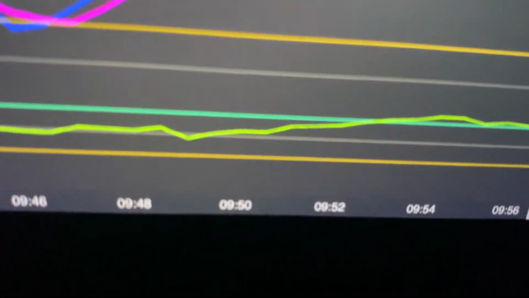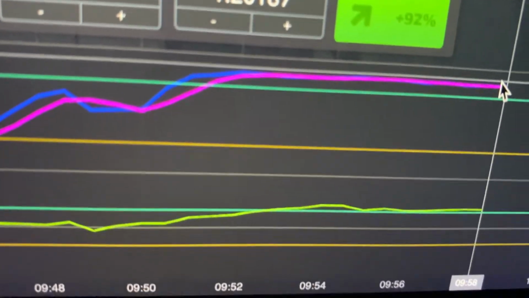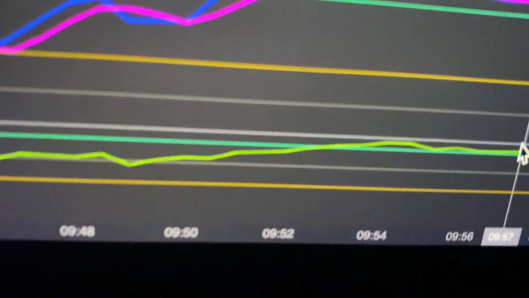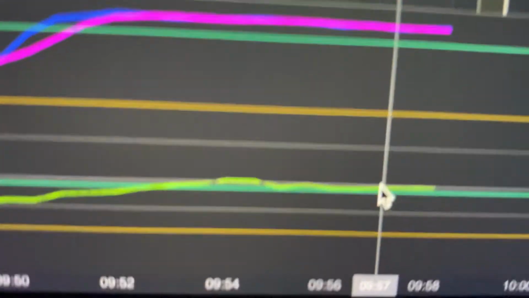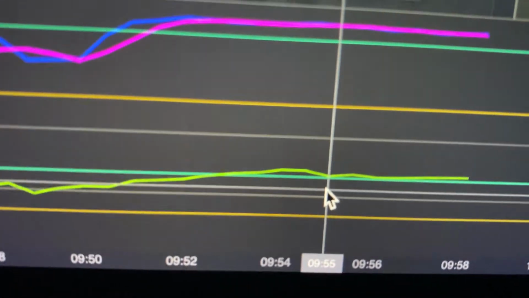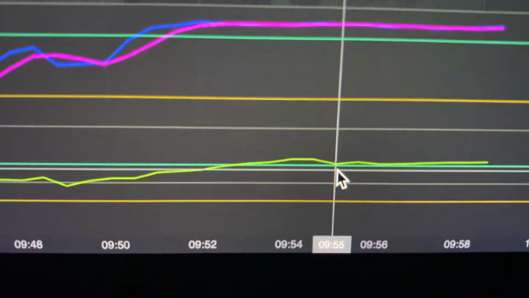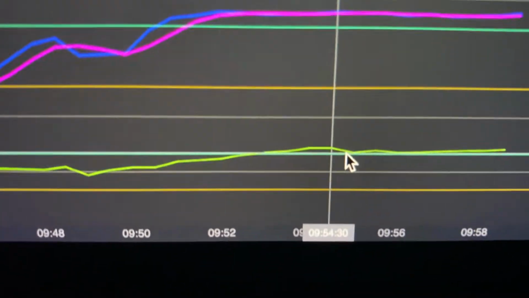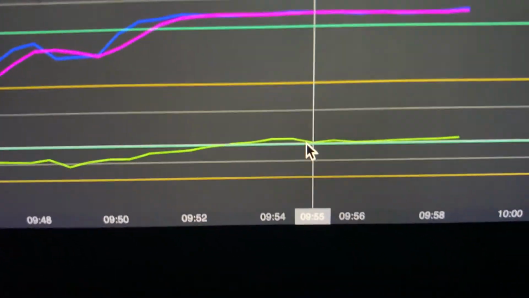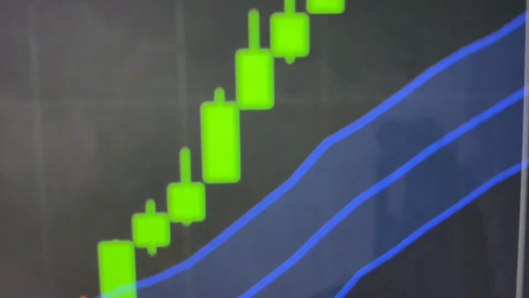The stochastic is typically just a straight line. That just means, look, we're in an uptrend, a straight up uptrend. But when you see a little dip, a little baby V right here in the RSI above the 70, and it peaks above the 70, that means we're in a really strong uptrend, and that's always going to coincide with a red candle here.